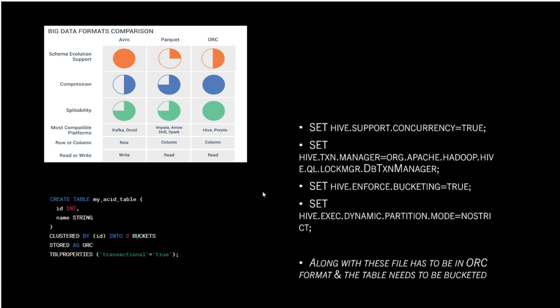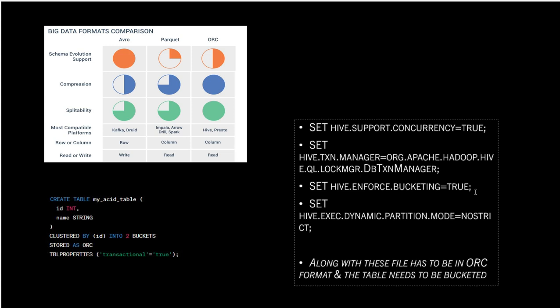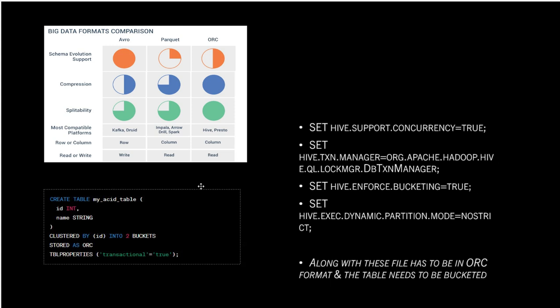Only then will ACID operations be allowed in a Hive table. Along with that, these are the properties that need to be set in order to make Hive able to carry out all the ACID transformations like edit, update, delete. Mostly update and delete of records.